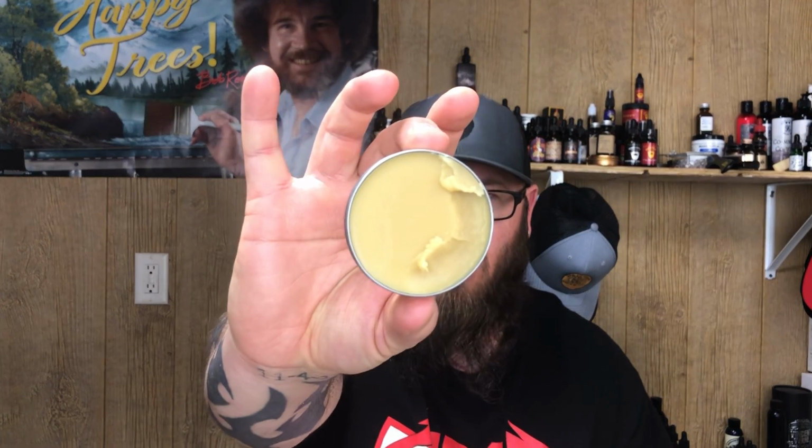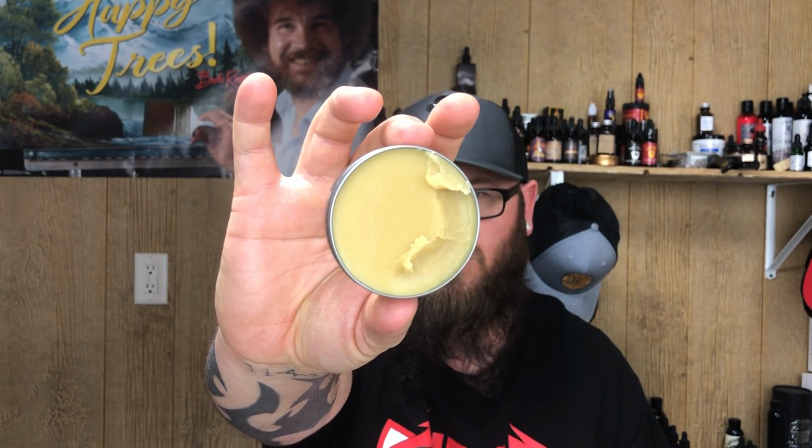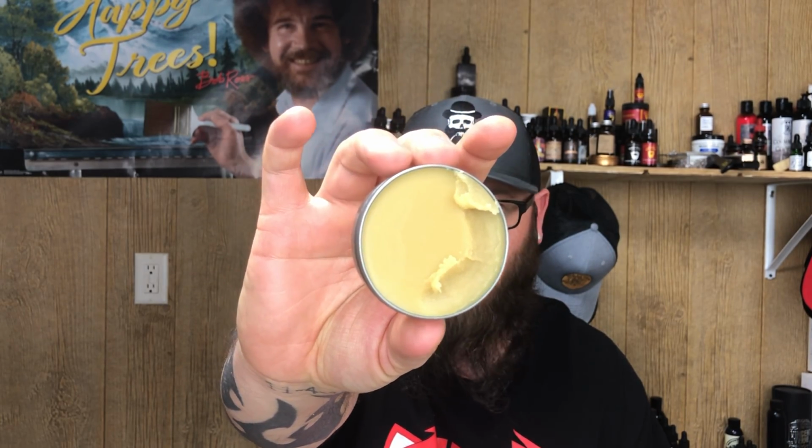So when they made their pine tar soap, they didn't make it for the smell factor. They actually wanted to give it the actual effect of pine tar in the products that they use. And they put eucalyptus and lavender essential oils in here as well. They also put it in their beard balm. As you can tell, the beard balms usually don't look that color. They're white or off-white or like a yellow. So that tells you right there that there's actual pine tar inside here, as well as the oil.